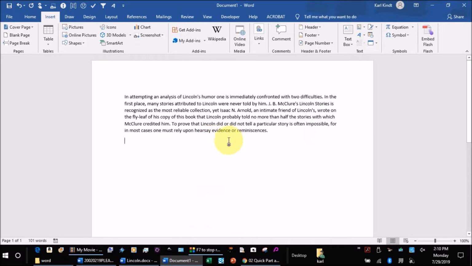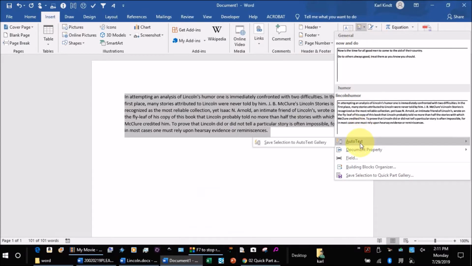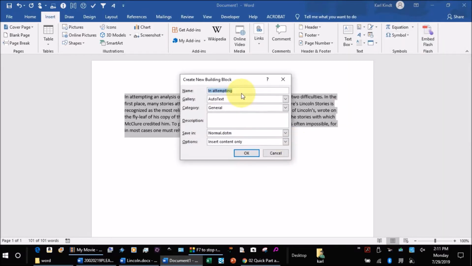Now let's say I want to save this as AutoText to show you the difference. So I'll highlight it, go back to Insert, and then I can go in here and say AutoText, Save Selection to AutoText Gallery. All right, and so the name is going to be "In attempting."